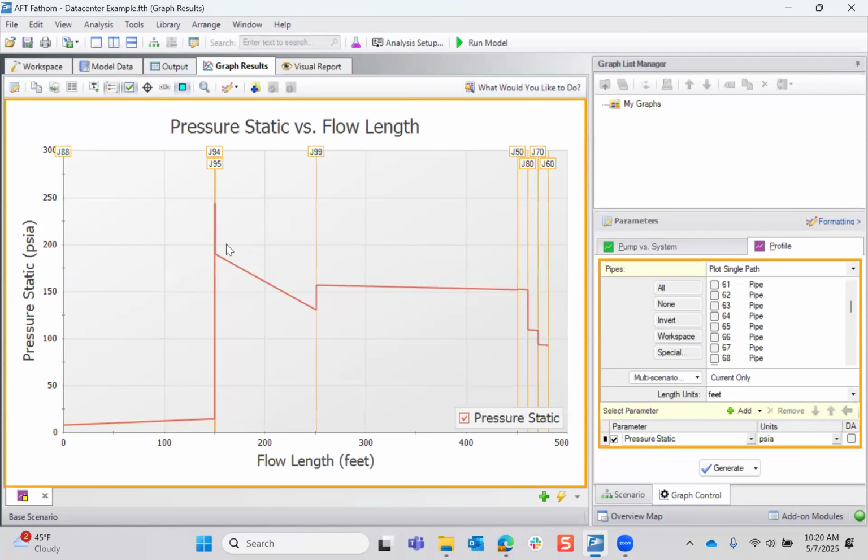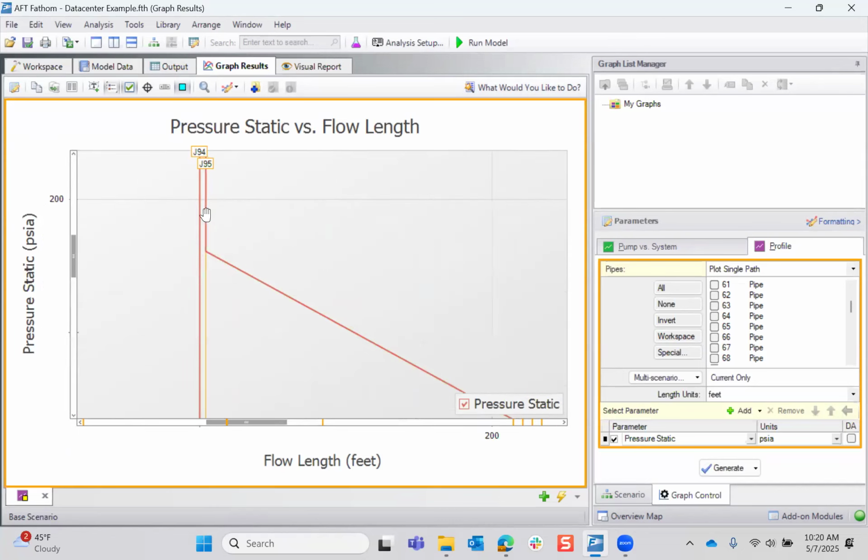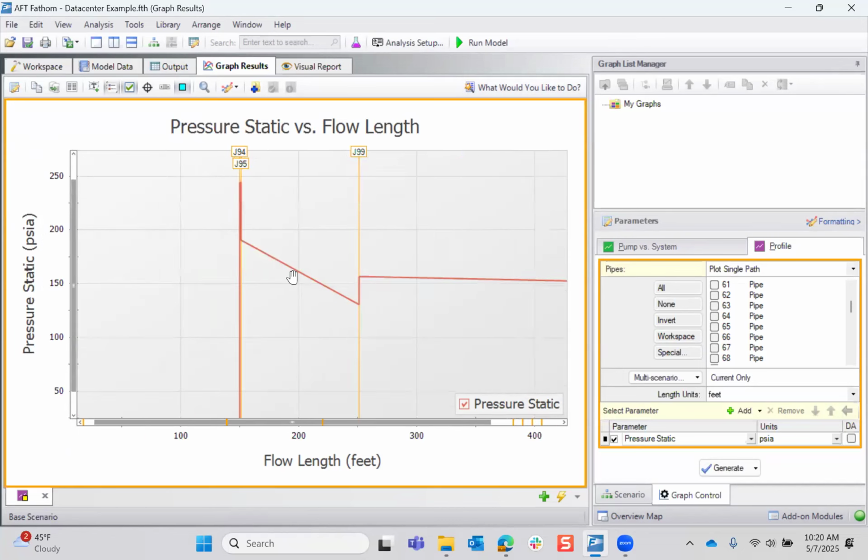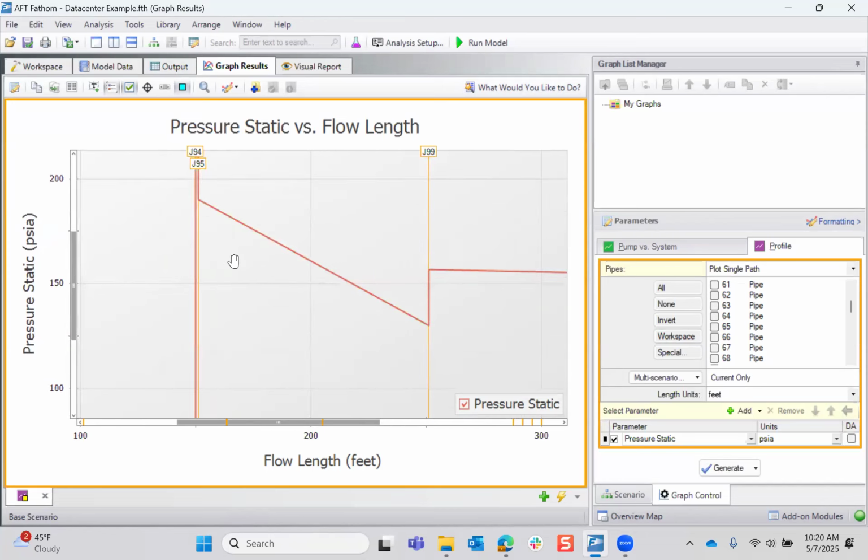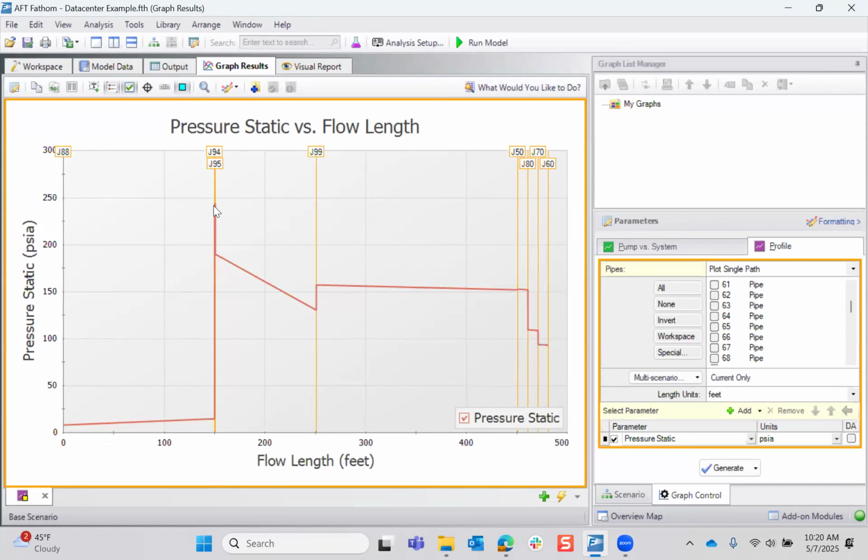So what we're seeing is we have a pressure loss as the water comes off the cooling tower, and then a pump that's adding a fair bit of pressure. We then are moving through a flow split, which I believe is dropping the static pressure here.